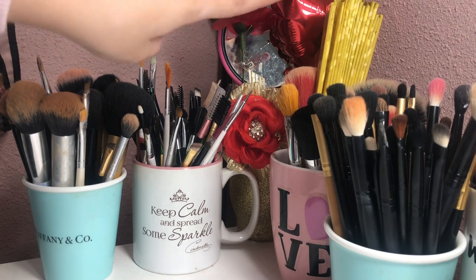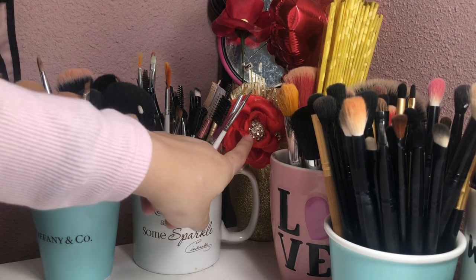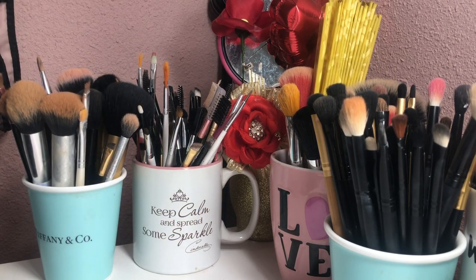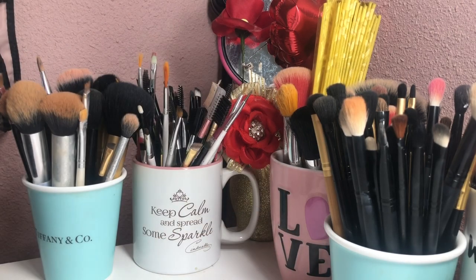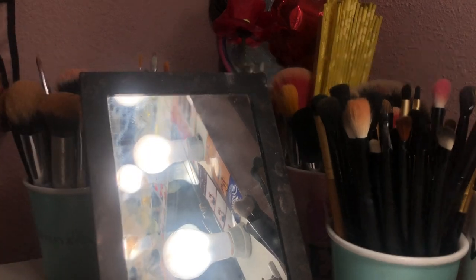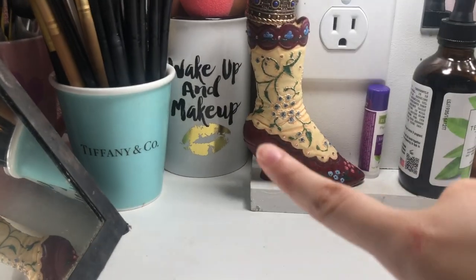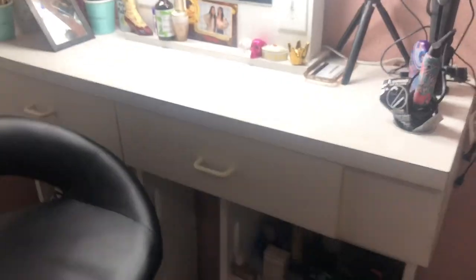In the back here we have this little base that my sister made for her quinceañera, so I just use it. I keep a little heart bloom and a flower that I got from a Macy's perfume stand. Around the base I have this bracelet which we wore on our wrist for my best friend's quinceañera, so I just keep that. I usually always keep my mirror right there too. In the back I have this little drawer that my best friend gave me — it says 'makeup' — and I keep all my beauty blenders in there.